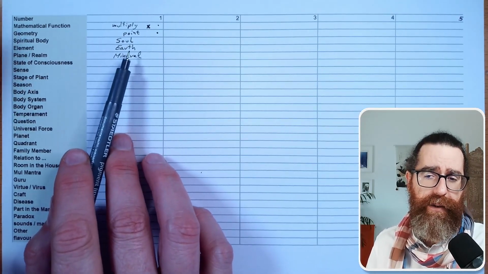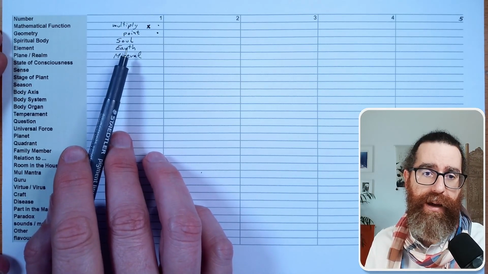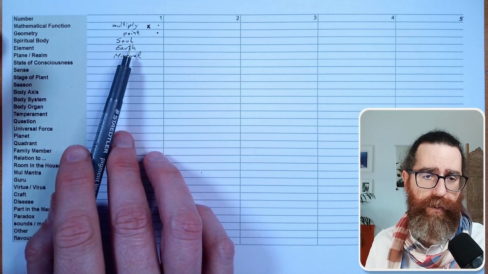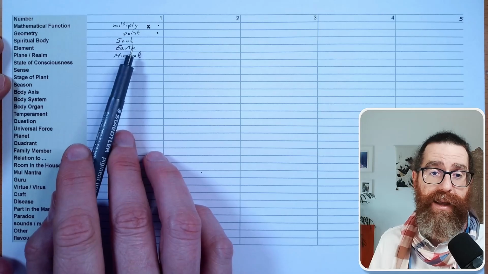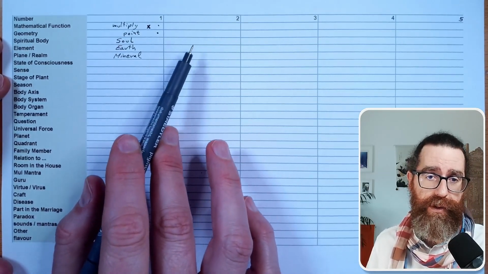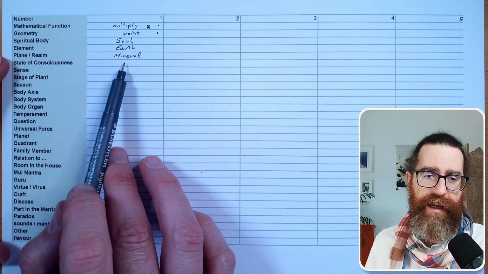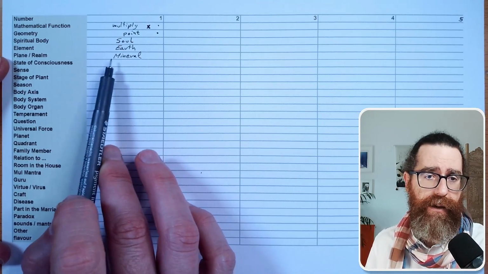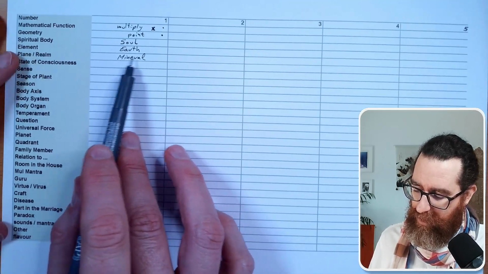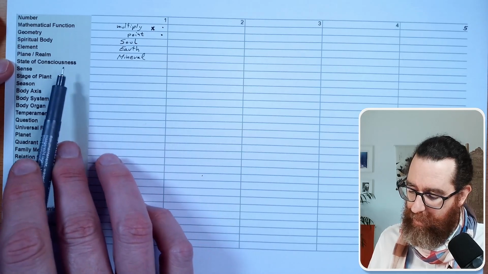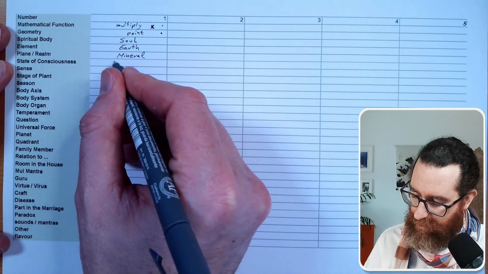Sometimes we think of Earth as Gaia, the planet Earth, but this is not Gaia. When we think Gaia, the planet, we think about a very fertile Earth with a lot of water. We think of lots of plants and so on. But that comes with the humidity of the number 2, water. Because the Earth by itself is very dry and it does not hold life well. So this is the mineral element. It's quite stable and static, yeah? The stone minerals. States of consciousness. Well, number 1 is the unconscious.